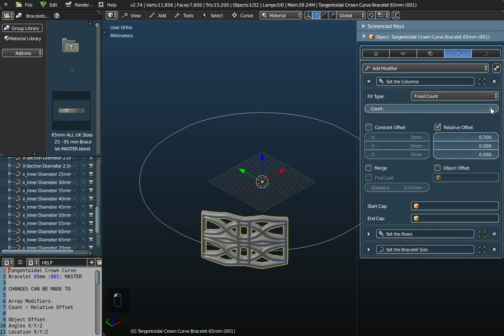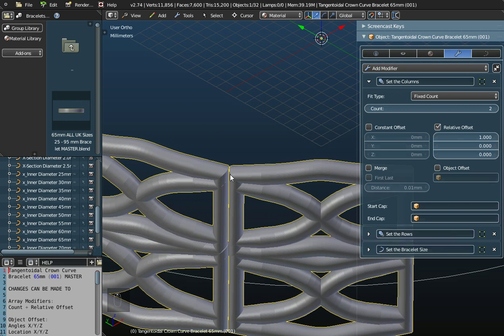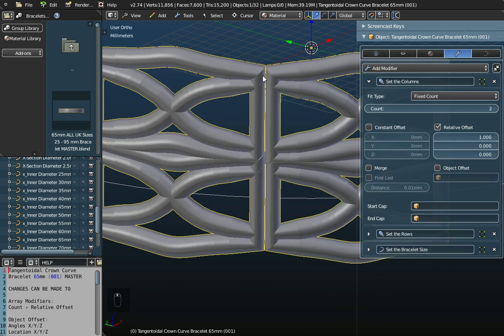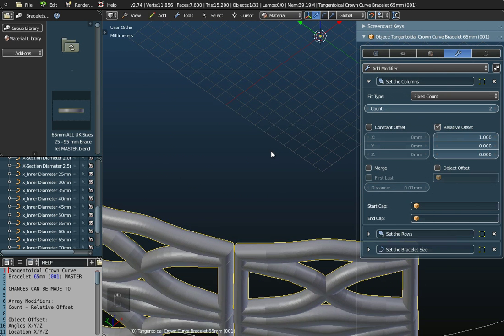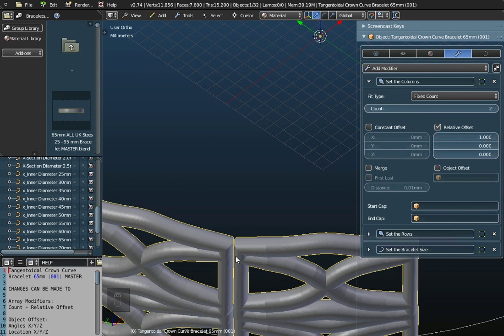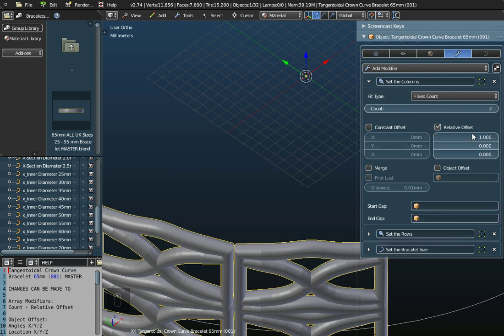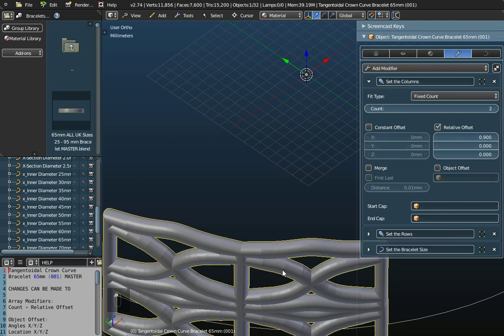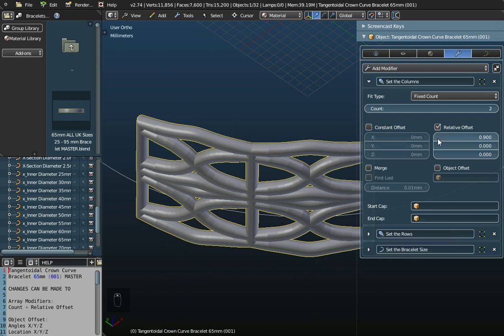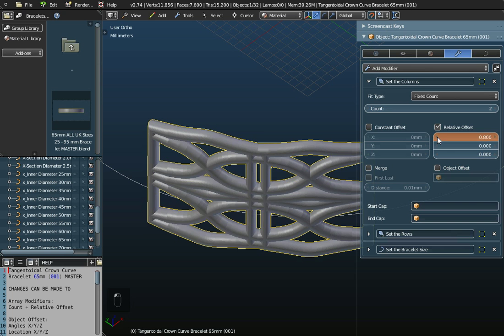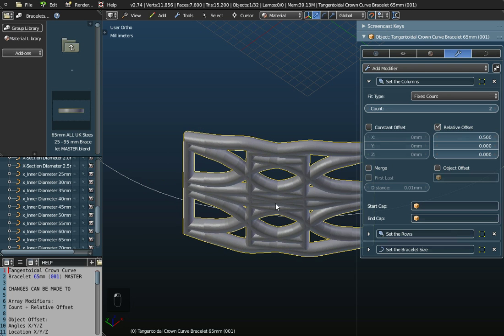Now if I just restrict it to 2 columns at the moment, there's also a value here that's set to 0.7. That's the offset. Well, if we increase that to 1, you'll see that the objects are actually just touching there, but that actually won't 3D print. That's effectively a gap. The material overlap there will be so thin that it wouldn't 3D print. So you do need some overlap. Now as you change the overlap, as you change the relative offset, you actually change the pattern that you get.